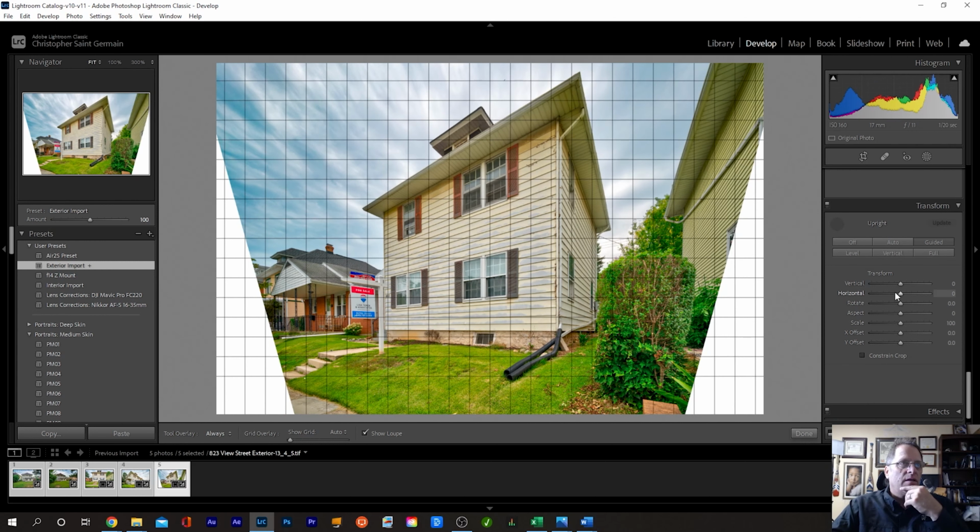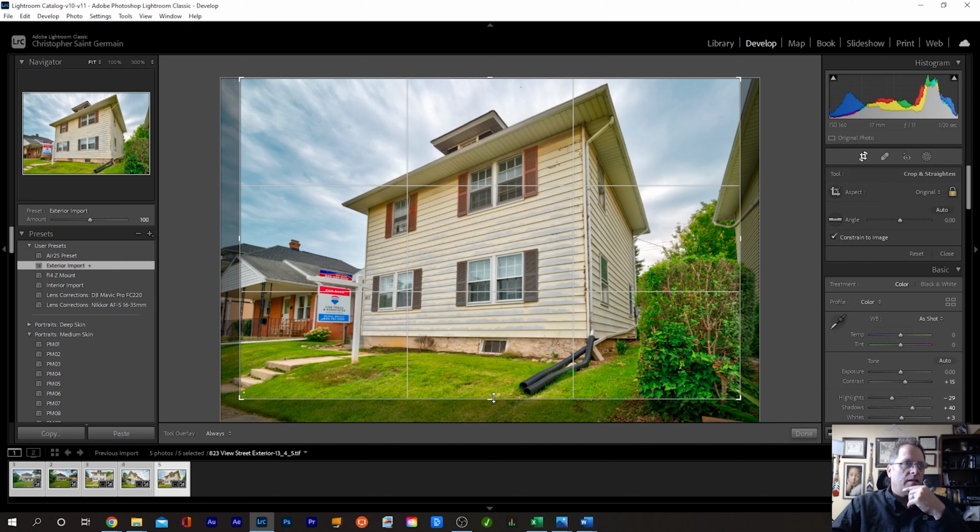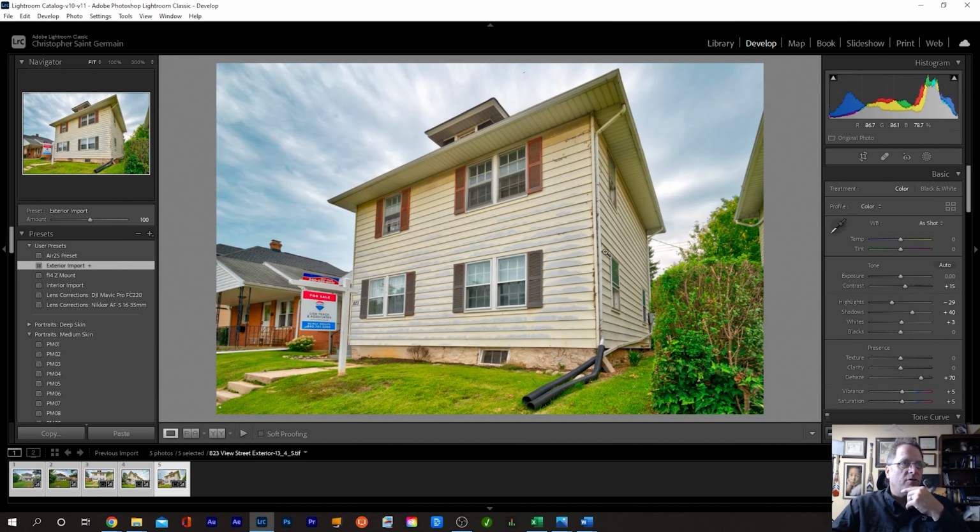But as you can see, these huge white bars are just going to be too much. It's going to crop in way too far. So let's go back to auto. Let's go back to crop. Let's bring our image back into view. And we're just not going to have perfectly straight verticals on this image. We're not going to be able to do it because we can't show off enough of the house. So I'm pretty happy with the rest of these, the way they turned out.